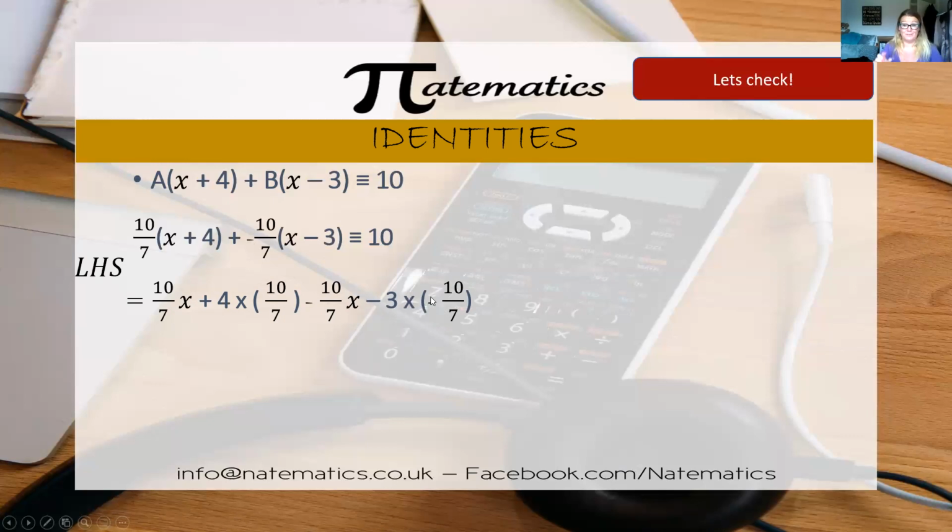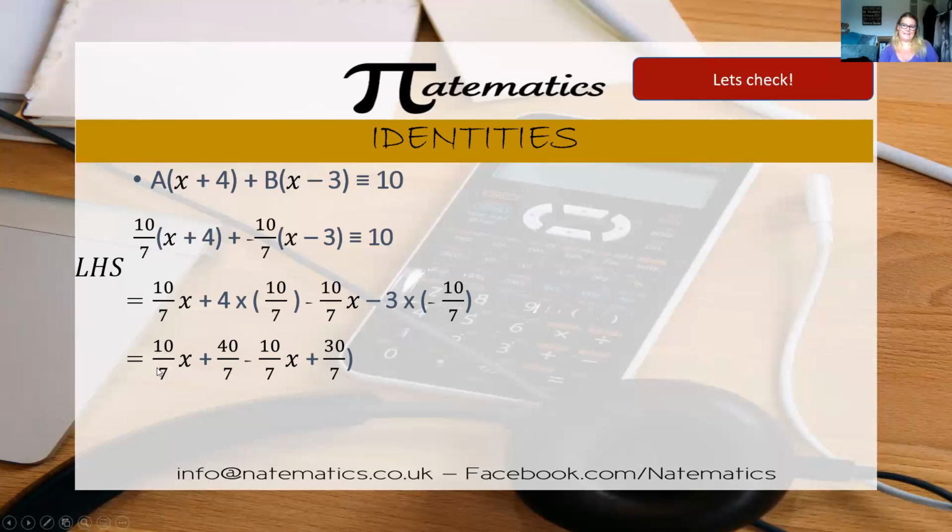Now, useful tip, when you're multiplying things out and you've got negative signs, put some brackets around them. Another useful tip to add down to your list of things to not forget. Believe me, I do it. So, simplifying that, we have 10 over 7x plus 40 over 7. So when we multiply fractions, we multiply the tops, the numerators. Don't forget these basic skills. They come up in the harder questions. And then simplifying that, we've got minus 10 over 7x. And then you've got plus, because these two negatives cancel each other out to become a positive, 30 over 7. Again, pause if you need to.